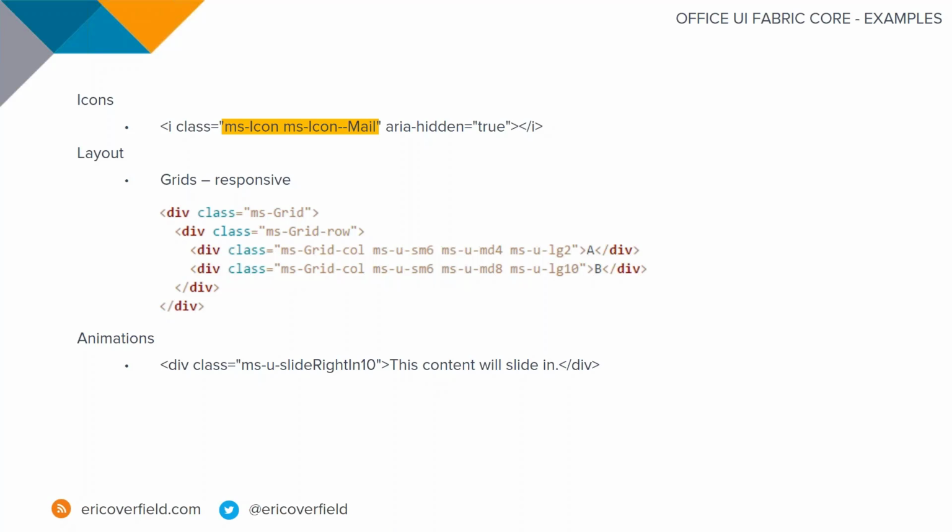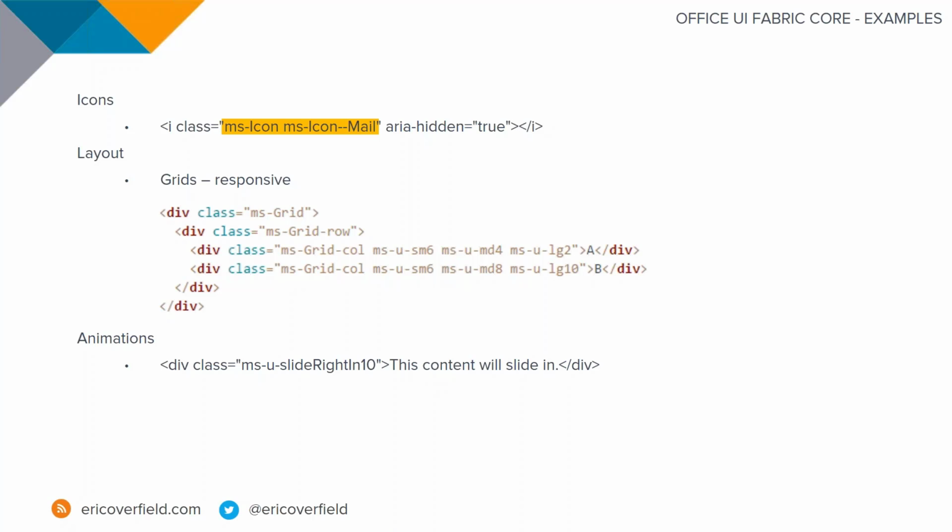Okay, we saw a grid for layout. You can kind of see here. You set up the div structure, then you give it the proper classes such as ms-Grid, ms-Grid-row, ms-Grid-col, and then you tell it what type of column you want it to be, how wide you want it to be at different viewports. Any of you who've worked with any responsive grid, this should look very familiar to you. And if you're already using Bootstrap or some other one and you want to use that, that's fine. I would suggest you use Fabric if you're going to be using Fabric at all, just because it's already been downloaded and you don't have to ask your users' browsers to download yet another framework. So just something to use.